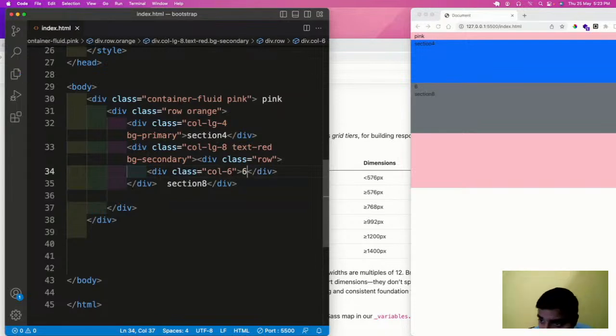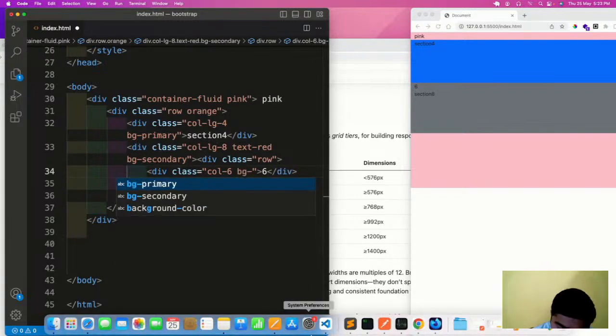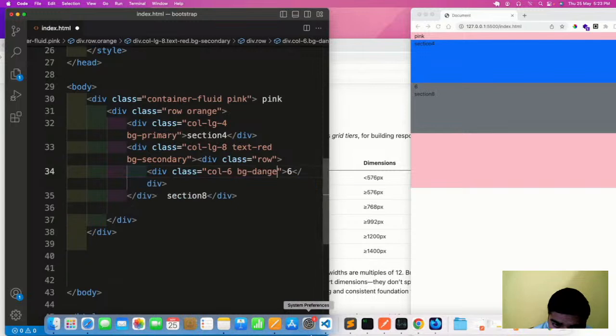So let us see how it looks. Okay, so now see. But this col-6 will have the bg as danger.